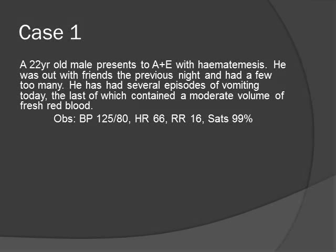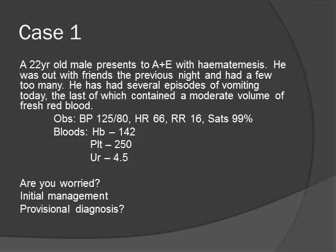So next test you would do on a patient like this, quite an easy bedside test. Some hospitals get the results back very, very quickly. Some take days. Okay, bloods is next. So this gentleman's bloods come back instantly, bedside. These are the only ones we really care about at the moment. Are we happy with those? Is anyone unhappy with those? Fine. So, all at once, are you worried? No. Initial management, anyone think of anything you'd like to do for this gentleman? Through the silence, you're correct, nothing.